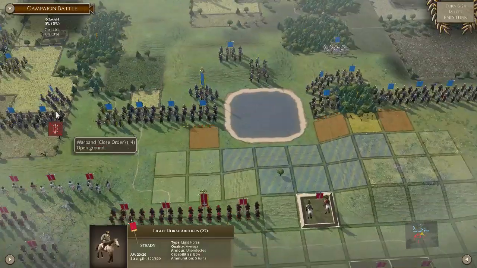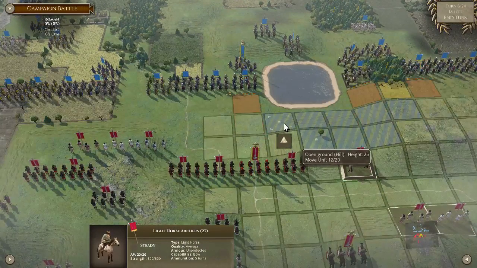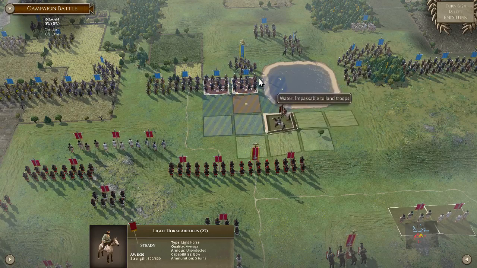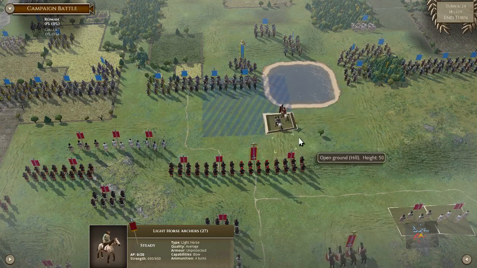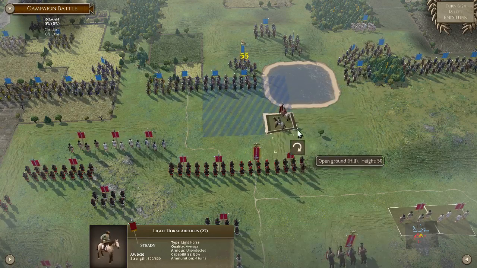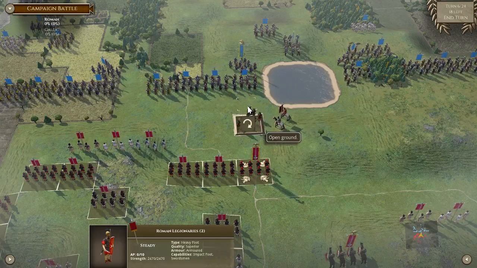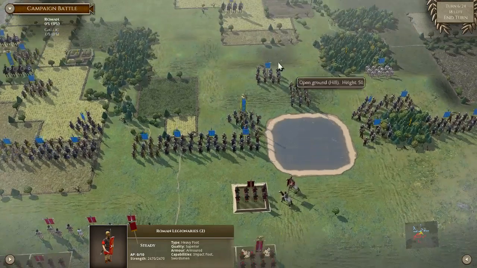Roma eunt Domus. Let's move forward here, baby. I'm just going to try to get a nice shot there on that warband. Tremendous shot. And we'll start moving our legionaries forward. Actually, we just made a cardinal sin.